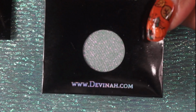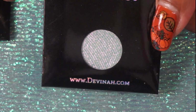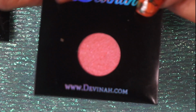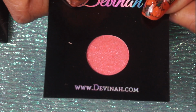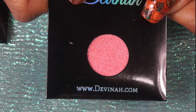We have Starborn, which is like a green teal, maybe have some pink in there or purple. Fire Gaze. It's a peachy. I know it's going to have some gold in there, I'm sure, but it's very peachy. Maybe some pink in there too.